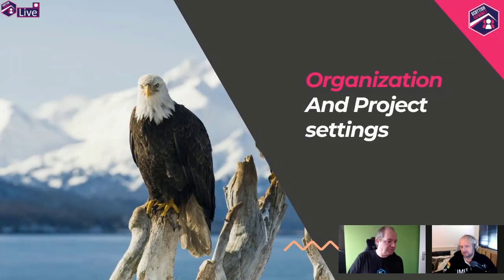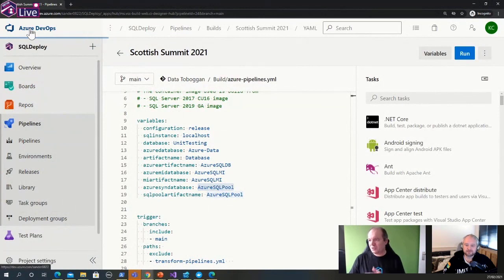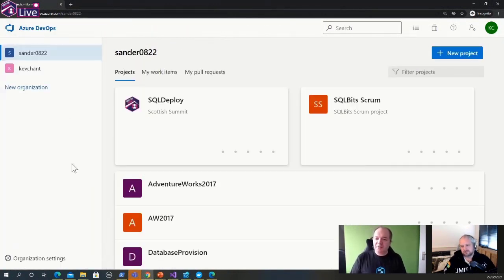So, with this in mind, I'm now going to demonstrate how the Azure DevOps homepage looks. So, let's go back to the homepage here. And if you look at Azure DevOps, you'll see it has its own hierarchy. At the top, you have your account, which has access to one or more organizations, which you can see on the left-hand side here. Now, these organizations can be the company you work for, or if you work for a large enterprise, it could just be a division within them. Or alternatively, it can be an organization you've created yourself for testing purposes, like you can see here.